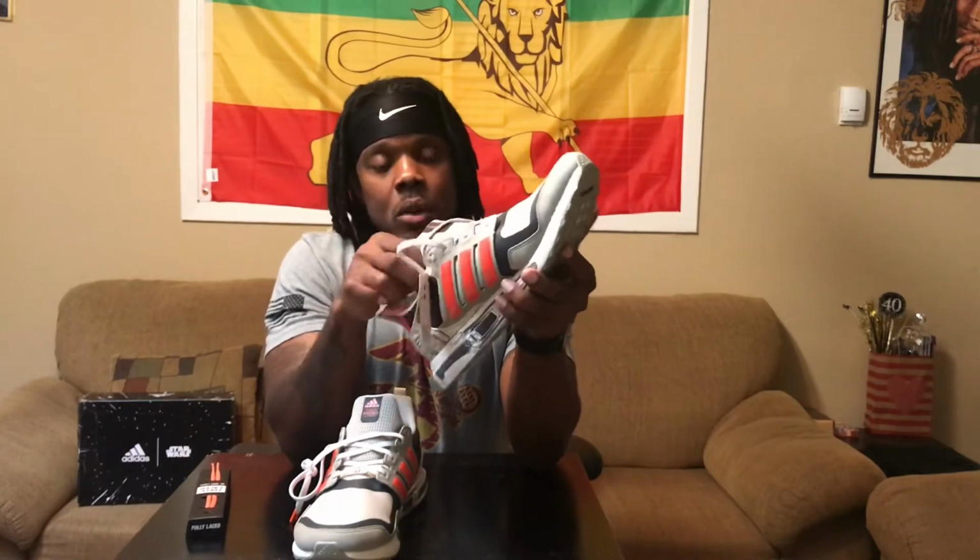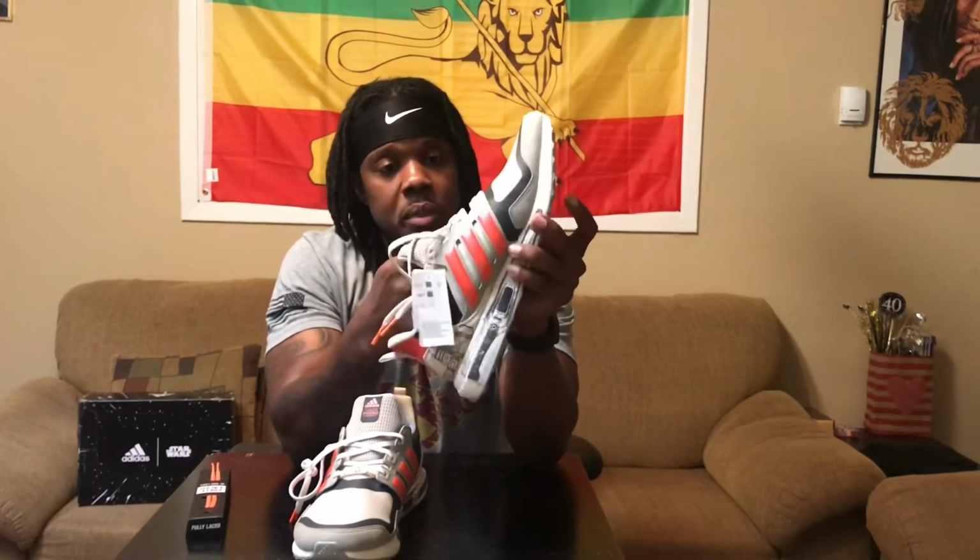Yeah, that's pretty much it, man. These are pretty basic, man. Like I said, I bought my first pair like 5 years ago. Very, very comfortable. I wore them so much, man. I don't even wear them as much now because I've been trying to rotate my other sneakers. But, man, yeah, these are dope.